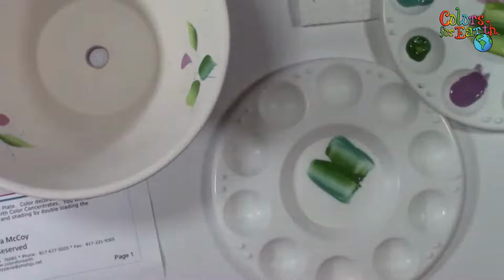Any questions? Janet says she got snow. How much snow did you guys get there in Denver, Janet? I know somebody posted some pictures.